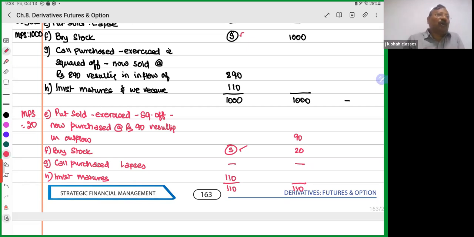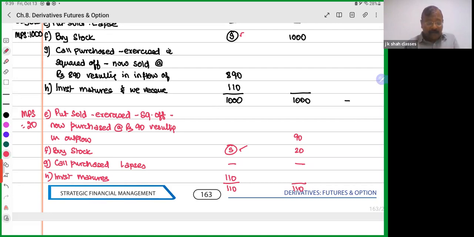Acha, what will be the value of the futures on the expiry date? Futures, spot price. And what will be the value of options on expiry date? If it is in the money, then intrinsic value. If it is ATM, OTM, then the value is 0. Now, why I'm repeating this time and again is because students most of the time make the mistake that even in options, they say last day is equal to spot. No, last day it's only the intrinsic value.